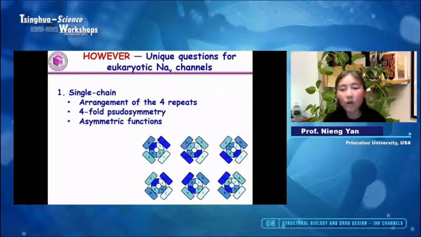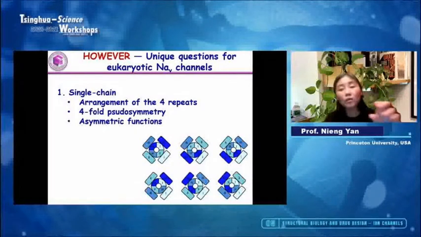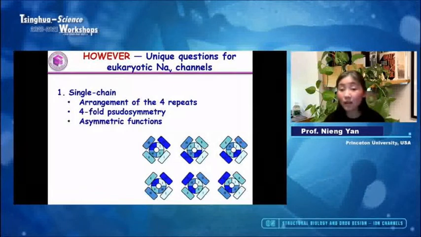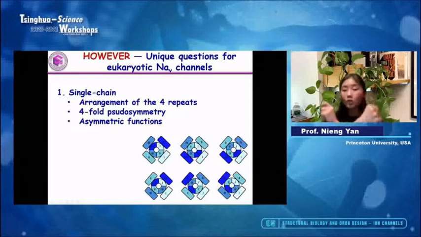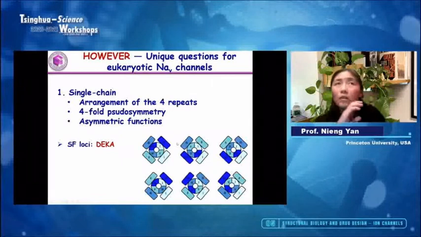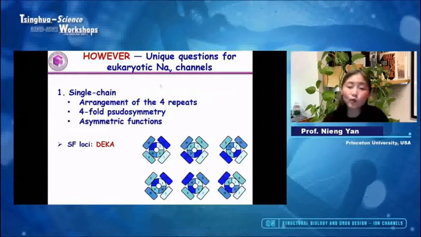and calcium channels. So just to list them, they are made of a single chain. So the very fundamental question, how are the 4 repeats organized, remains unclear actually, because theoretically, if they all observe a domain swapped arrangement of the pore domain and voltage sensing domain, there can be at least 6 combinations.